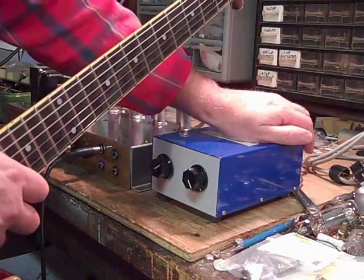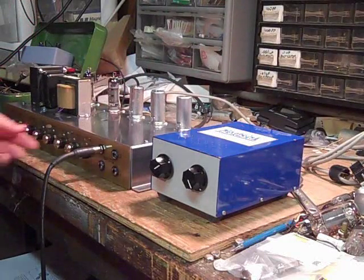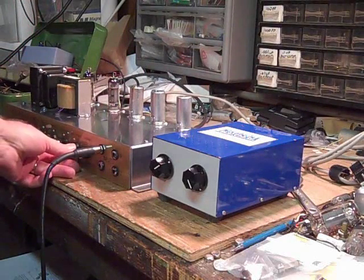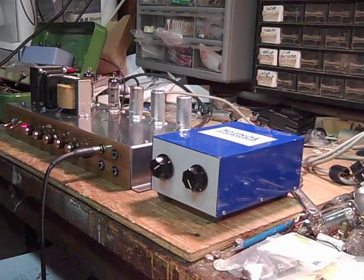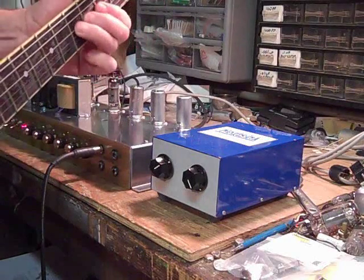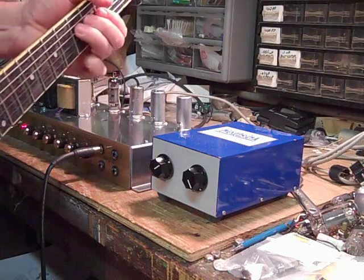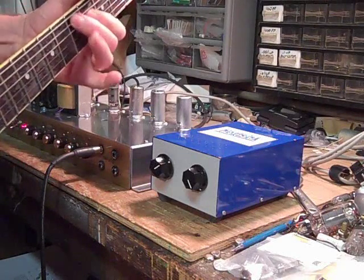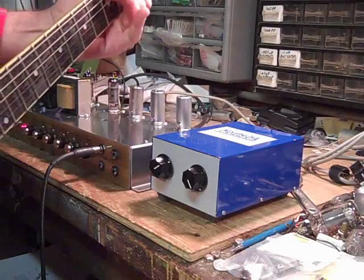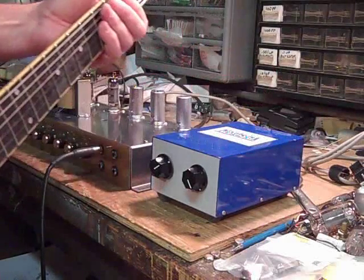That's a clean setting, that's all well and good, but face it, we don't use these things for playing clean. So let me turn the amp up a little bit and turn up the guitar a little bit to get a little bit of a grind, not too much. Okay, that's bypass. Now we'll go with the attenuator on.